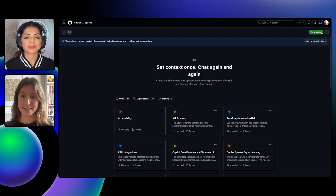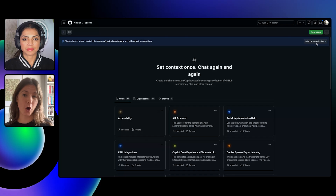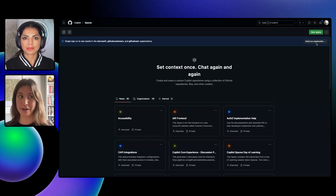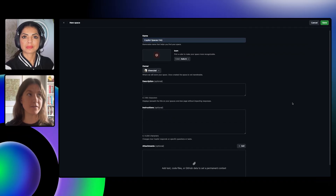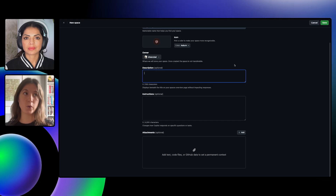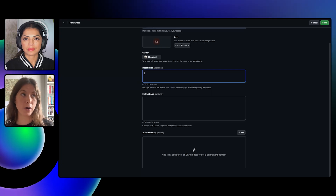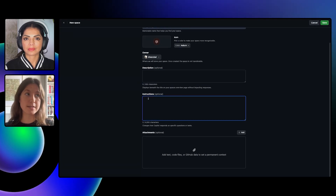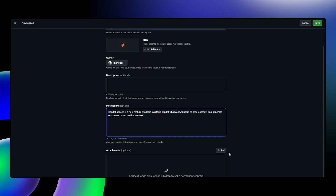So this is like your company's brain, but it's accessible by everyone. And what type of content can you actually set up in your space? We use spaces for all kinds of things here at GitHub — information sharing, defining a part of the codebase that you need to ask questions about or communicate about with a teammate. When you create a space, you can give it a name, describe it so teammates discovering it from your organization-wide spaces can understand what it should be used for. You can also set custom instructions that provide context about what the space is and how responses should be generated.